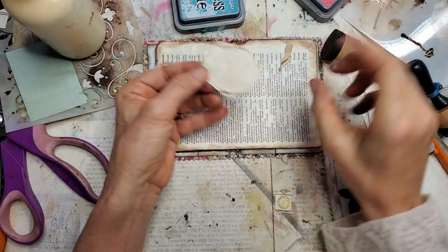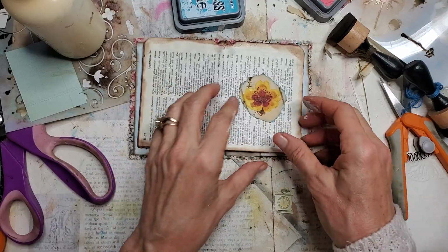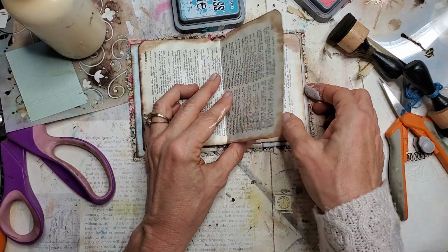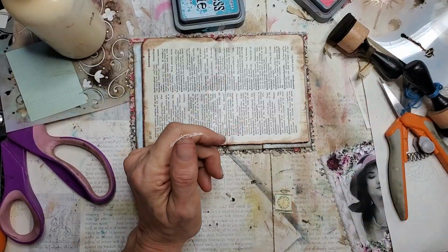Okay. And down. There we go. All right, and so how many more pages we got? 1, 2, 3, 4. Okay, let me put a few more down and I'll be right back.